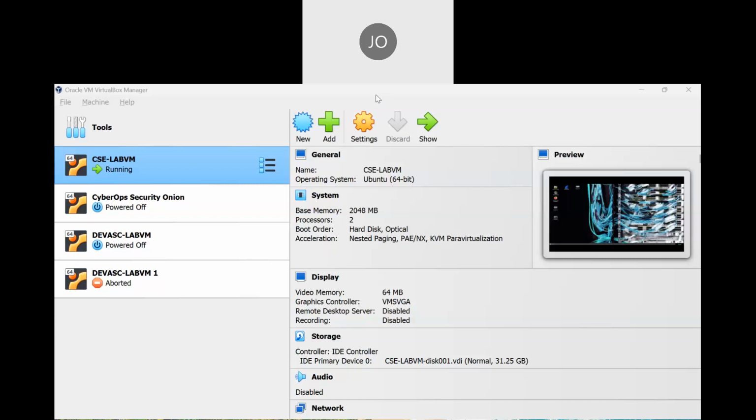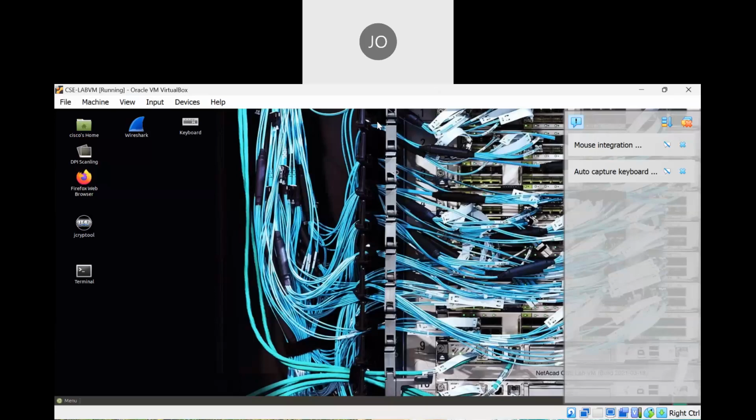Let me share the VirtualBox with us. This is where we are after you launch it.